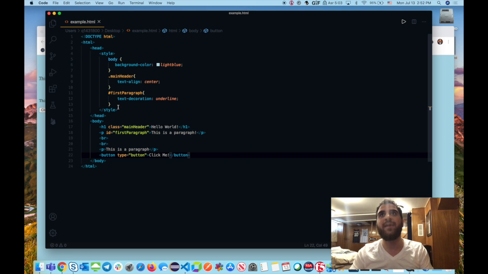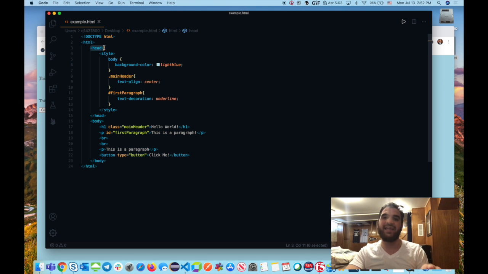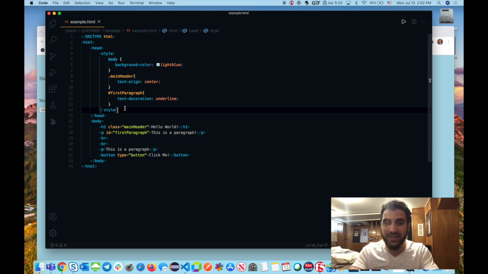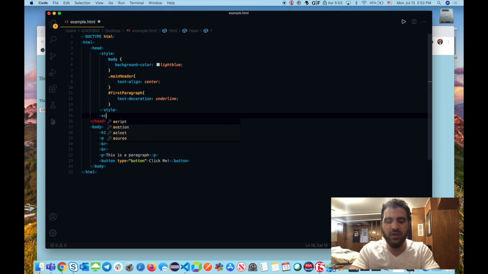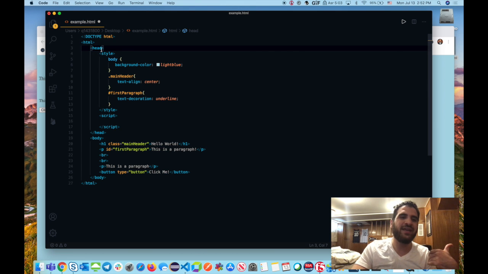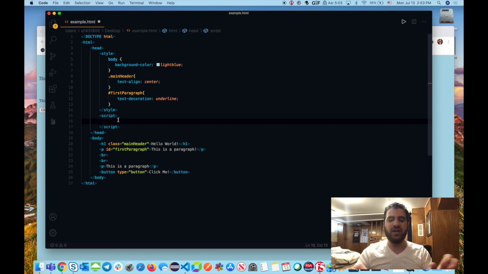Now, if you remember from episode 1, we said that the head has two main things in it: the styling, which we added in episode 2, and the scripting, which is JavaScript by extension. So let's go inside our head and add an additional element, which is going to be called script, or a tag, I should say. So it added the script, and it doesn't matter whether it's on top or below style. It doesn't matter, as long as it's inside of head and it's outside of your ending tag of style, you're fine. So now we're going to add our JavaScript function.